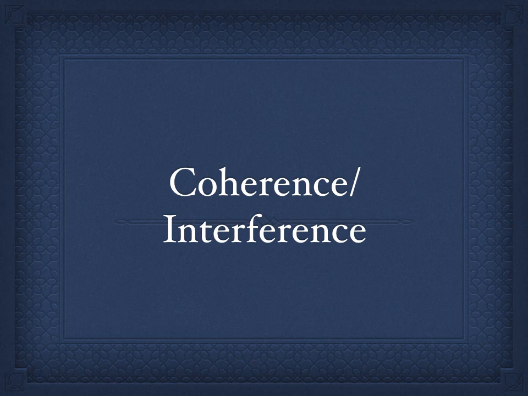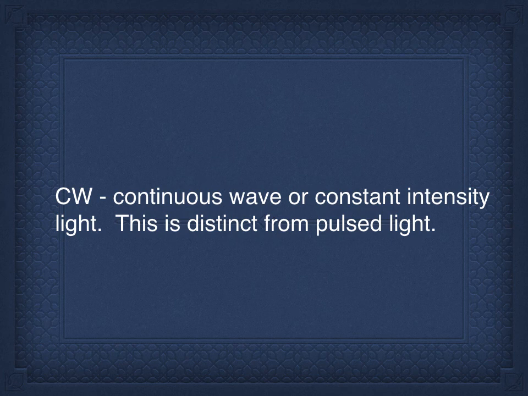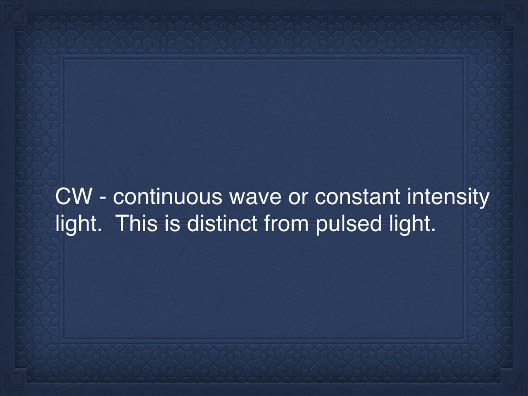Coherence and interference are important concepts in OCT. Before getting to them, I just want to introduce a term CW or continuous wave, which means constant intensity as distinct from pulsed light. It doesn't mean the frequency patterns, frequency distribution within the beam remains constant. The intensity of the beam remains constant, which is CW, as opposed to pulse, which has a bell-shaped curve intensity.